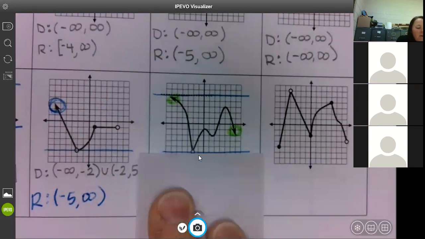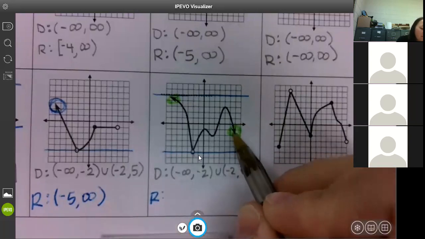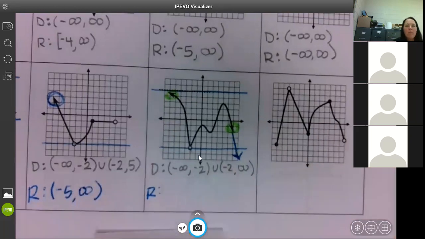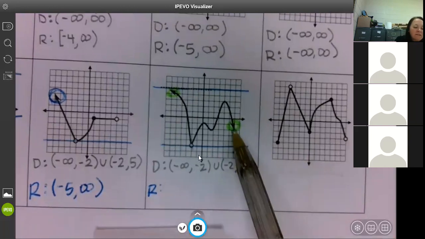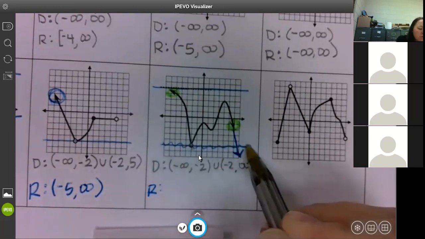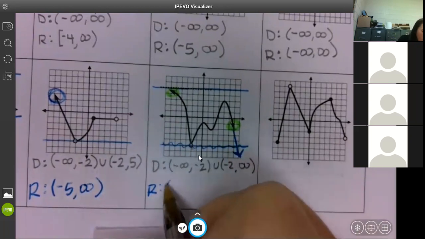-5. Okay, so it looks like that, but this one is tricky, and I didn't help with that. Can this arrow go below that point? Yes. So now, knowing that, you've got to be careful because this graph is a little misleading. This is actually not our lower boundary. This is.